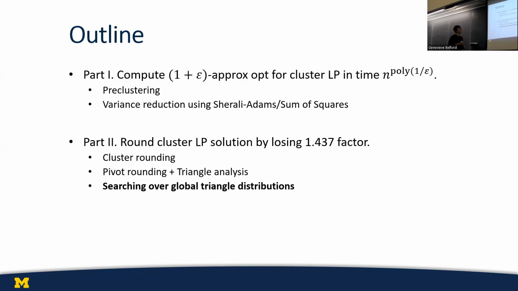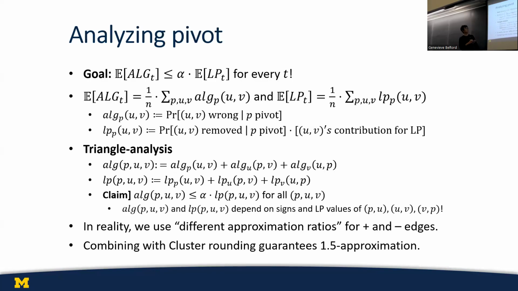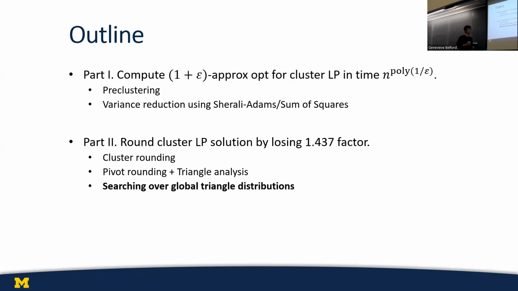But something slightly more complicated happens when you try to squeeze beyond 1.5. Then we have to search over the global triangle distribution, meaning that we want this claim to hold for every triangle. There must be some triangle where this analysis is tight, where alpha is tight. If you just use this claim, you cannot go above alpha. But whatever the worst-case triangle is for this claim, it might not be the case that the instance can have only these triangles. That's exactly the property that we are exploiting here.